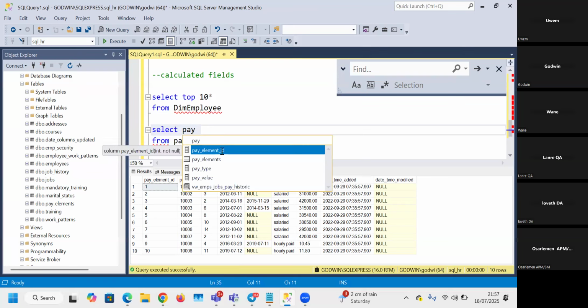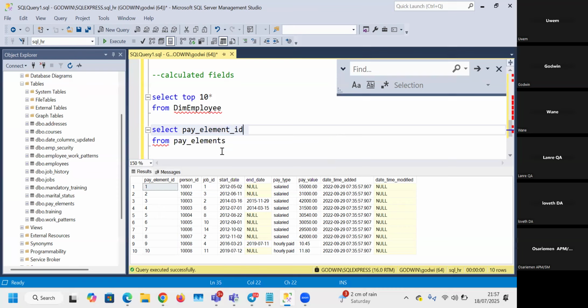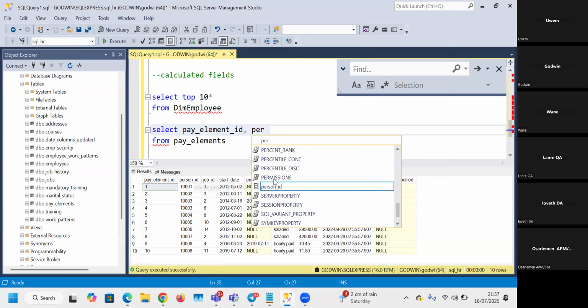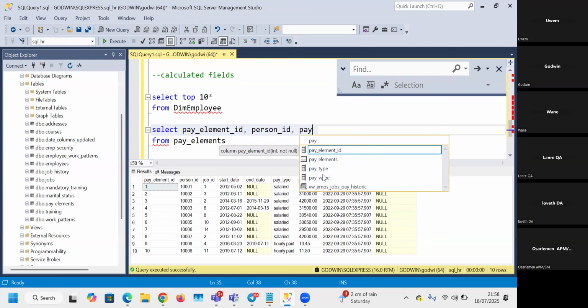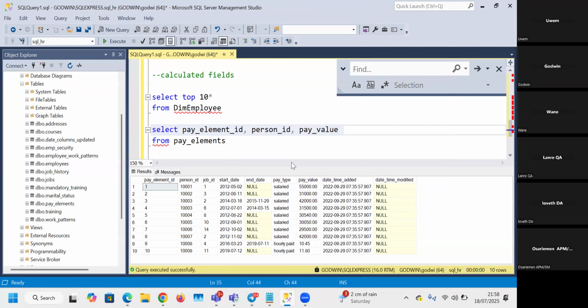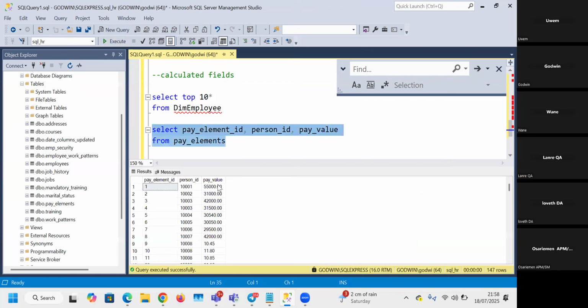We want the person ID because we need to know whose pay we are talking about. And also we want their pay value. Right? So this would give us that.